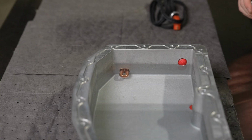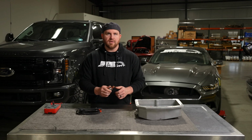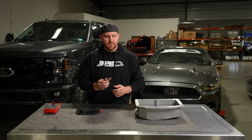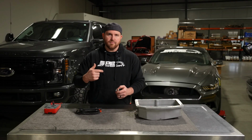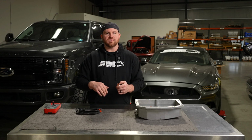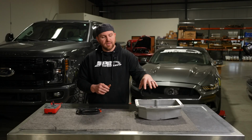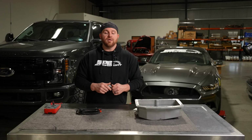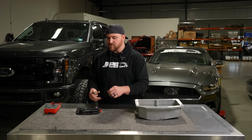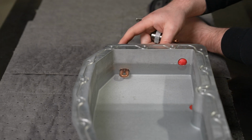But what we want to talk about today is the way that it actually works and the way that it needs to be used. So when you plug this in, it's not on a thermostat. Let's talk about it as if it's like a hot water tank in your house. That element is semi-similar to this, but it's on a thermostat. It's regulated to a set temperature. So when the water hits it, it kicks off and it tries to maintain that. Similar to a block heater, but in this scenario where we're heating the oil, we don't have it on a thermostat.